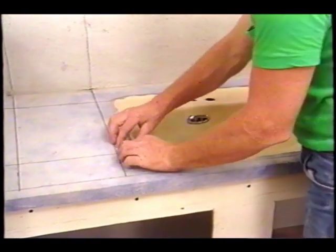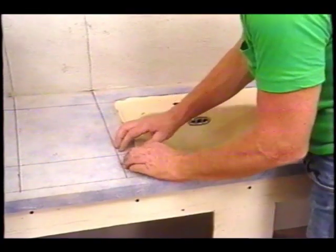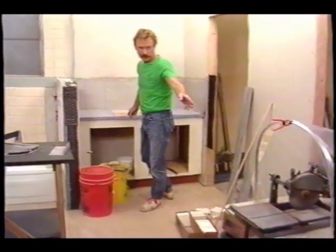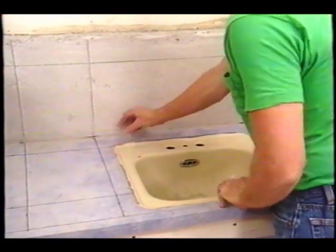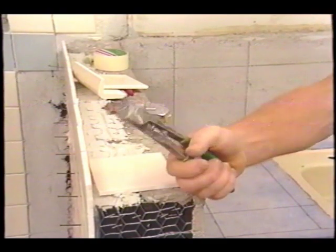The trim tiles around the sink, however, need to have a nice smooth edge where they're cut, because you're going to have hands running over the top of the countertop, so I'm going to use the wet saw over here, which I've rigged up to use inside. And finally, the tiles along the back have such a small amount that need to be taken off that I can use the biters to do the trimming.